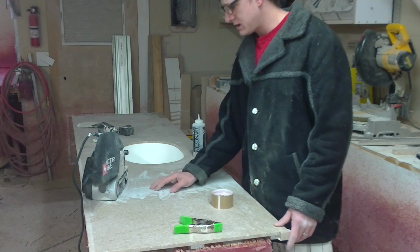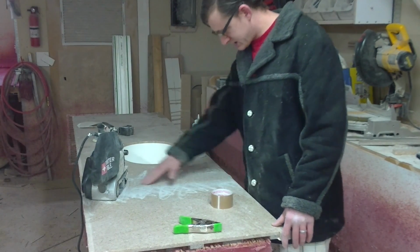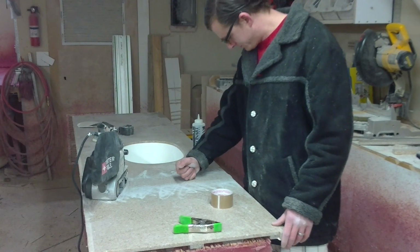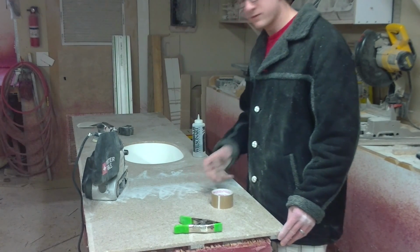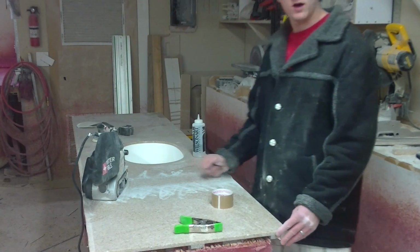I hit this with the belt sander just to get the glue off. I hit it with a palm sander just so I can see the seam, and I think it's going to look awesome. So I'm going to go ahead, I'm going to get it to size, take a little off the ends, and do some finish sanding, clean all the silicone off, and get it all finalized.